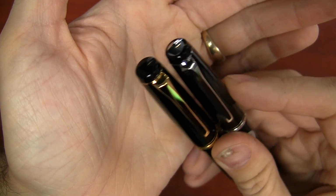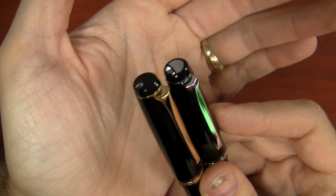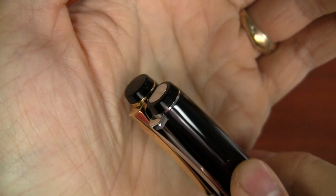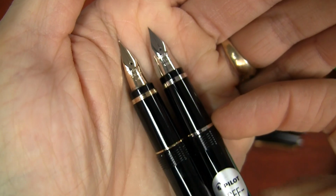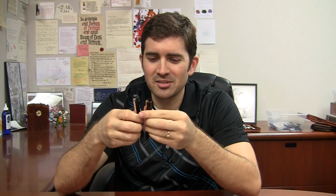The other small aesthetic thing is that if you look at the finial of the pens, you'll see that on the gold one, it has just a black finial, matching the rest of the cap. And on the Rhodium one, it has this Rhodium finial in there. It's very subtle, it's not glaring, but it is different than the yellow one. So I thought I'd point that out to you. And if you really want to get picky, you can see that the trim ring just below the threads on the grip section is a little bit fatter on the Rhodium one than it was on the gold. But that's really, really getting picky. I just pointed that out because it's something I noticed. I look these pens over as thoroughly as I can and try to catch all this stuff. But other than that, the two pens are identical.